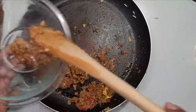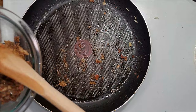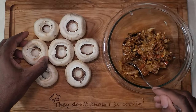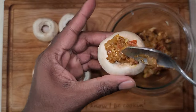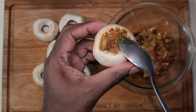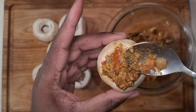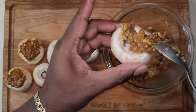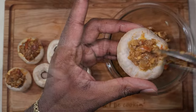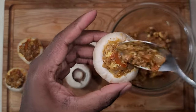All right, so our stuffing is now done. So I'll put this back into our bowl and set it aside. And now it's time for my favorite part, stuffing our mushrooms. So you wanna grab a spoon and scoop up some of that flavorful stuffing goodness. And then we're gonna stuff our mushroom caps. And as you're stuffing it, you wanna sort of push the stuffing down into that little hole there. That feta cheese and that tomato is kind of what holds the stuffing all together. So you should have no problem stuffing these mushrooms.